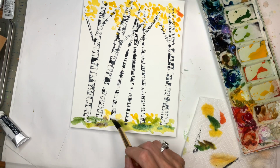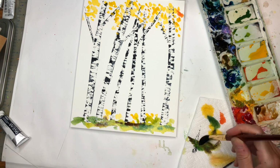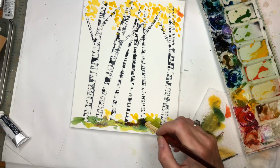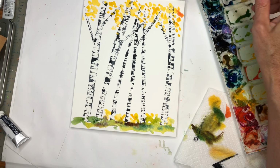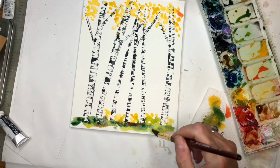Very bright. Just kind of go like this, really quick. So I like the big brush. Forces you to get a little loose. Tap in some more browns. I'm just dabbing off my brush like this. I'm not actually taking it and putting it in the water. Going back and grabbing the yellow. I can grab the dark green. Have some Prussian blue. Put that in there. Get it even darker. That's how I'm going to do the bottom.